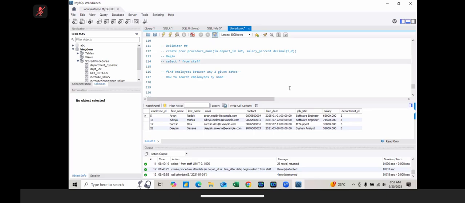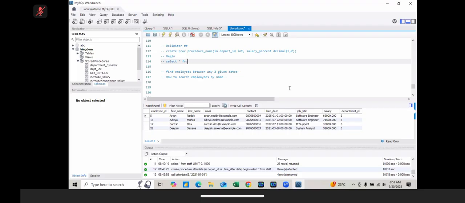Select and then update. Okay, in select statement, what will we write? Select star from staff. Then tell me, how do we write?